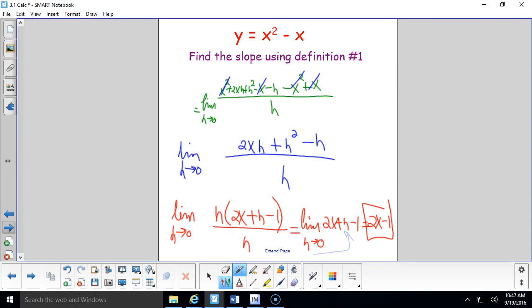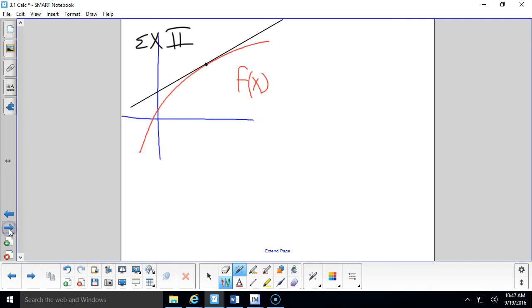I get it, we could have gotten there with the shortcuts, but this concept, this process, is an underlying procedure that you need to have in your head. So don't lose it. So again, what a derivative is finding for us is the slope of the tangent line. So if I have some function, and at this point, the slope of the tangent line would be the slope of that black line. Think of that as the instantaneous rate of change.